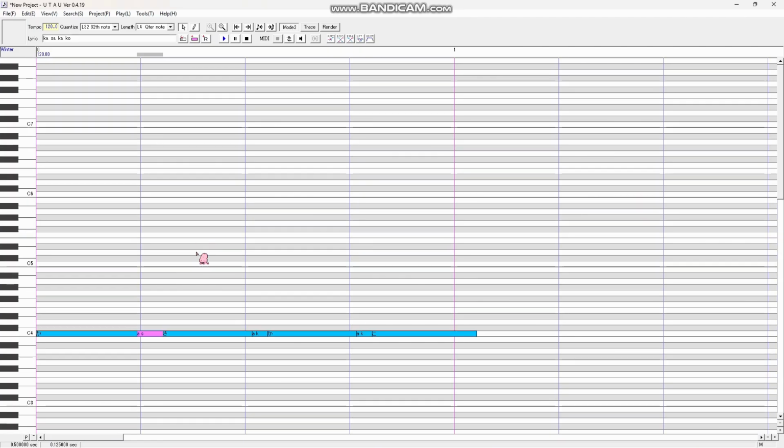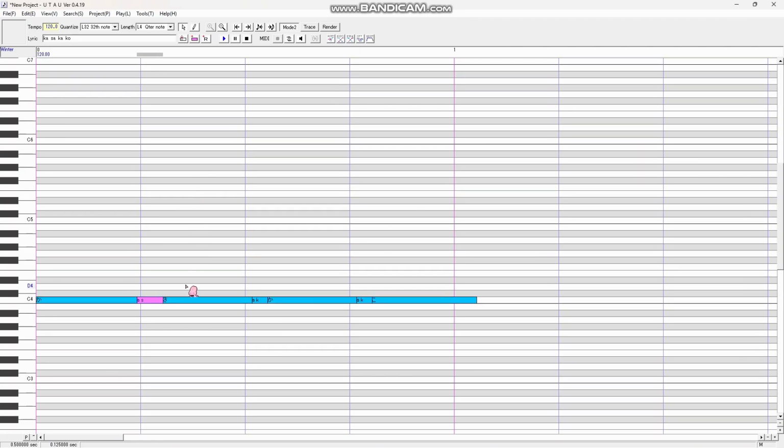There we go. I'm gonna make this one also 120. What does this mean? This is basically timing, and UTAU uses the lengths as determined values. So if you have 480, that's equal to a quarter note. If you know music, this will make sense. If you don't, it won't affect you. So I'm just gonna make this 240.